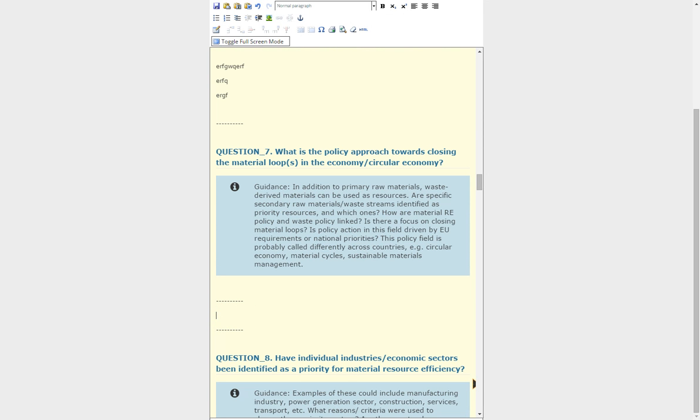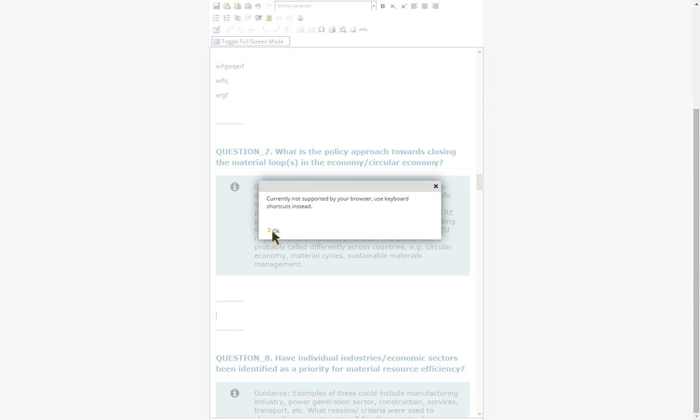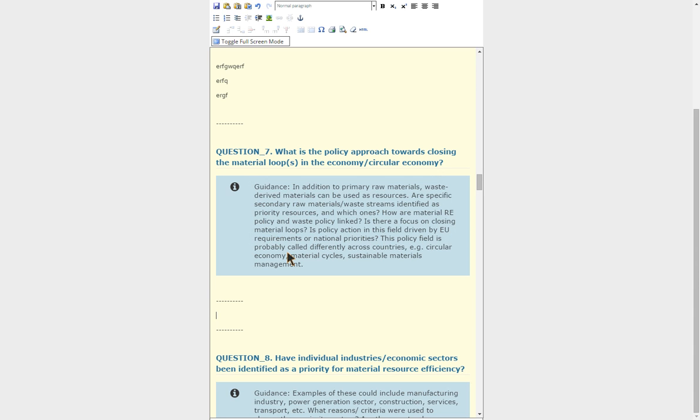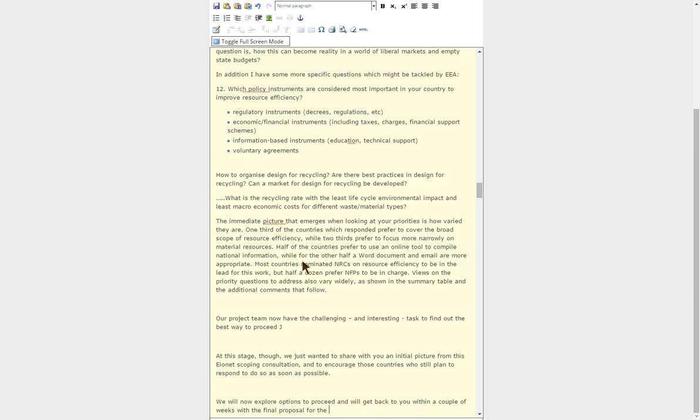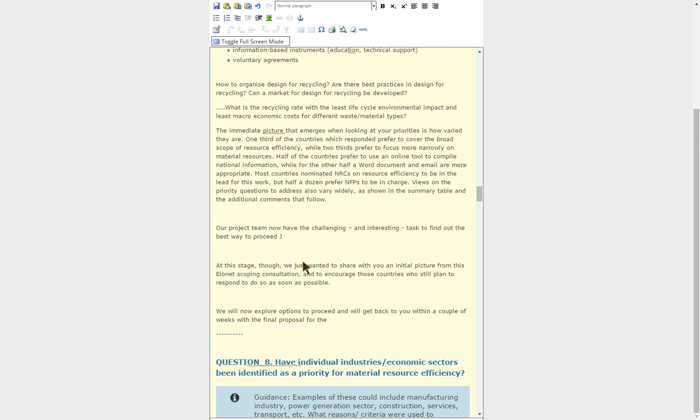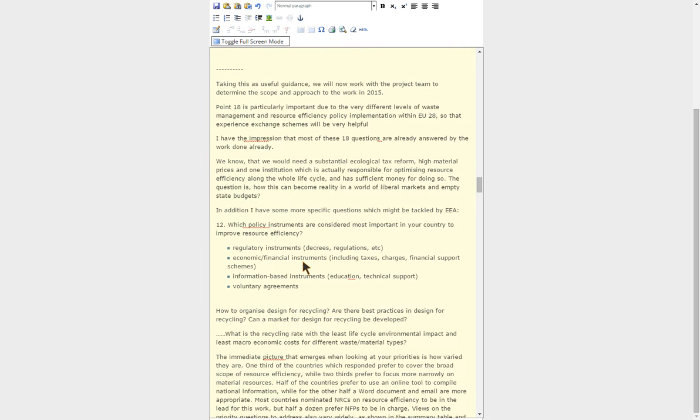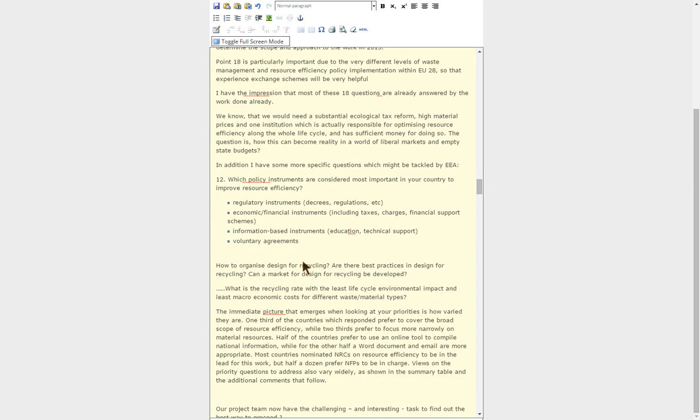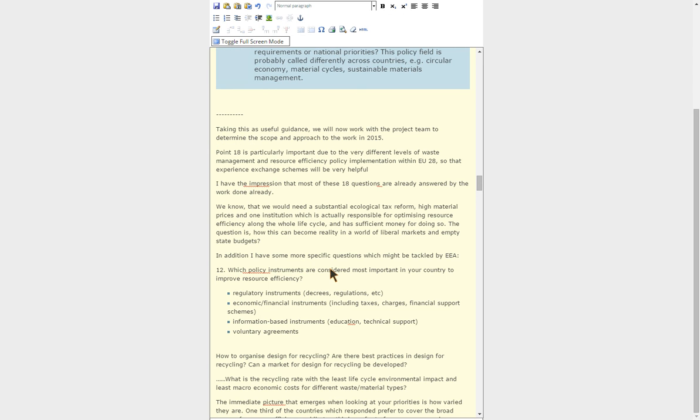You place the cursor where you want to paste the text, and you copy paste by pressing the Ctrl-V shortcut. When you press Ctrl-V, it will paste the text into the space where you keep it. So that's the thing that I wanted to show you.